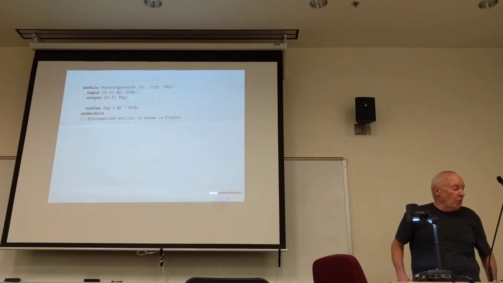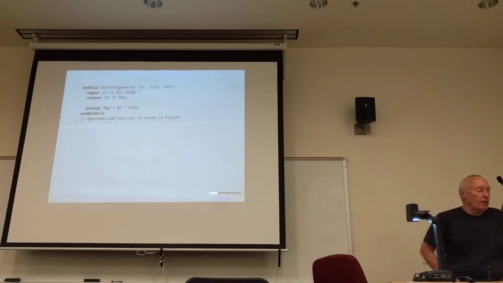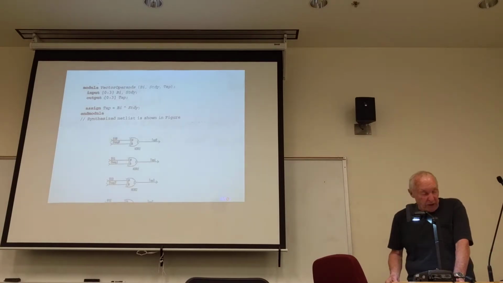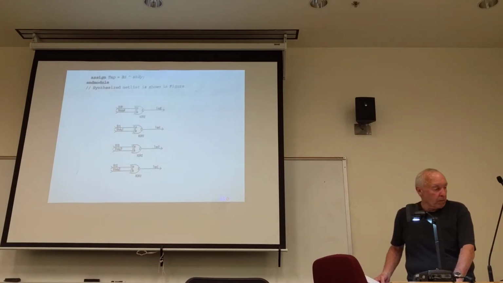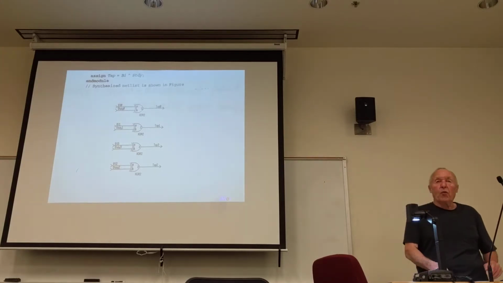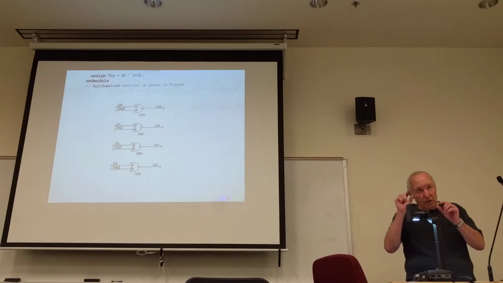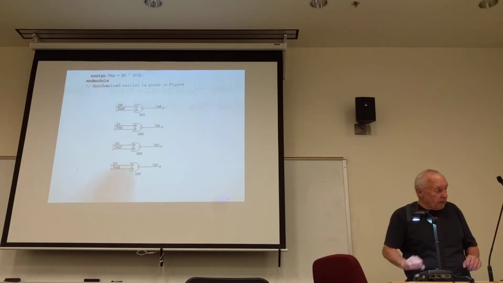Here I'm doing a bitwise exclusive OR of 2 4-bit inputs, and that's going to give me a 4-bit output. This is a bitwise exclusive OR. So as you would expect, you're going to get 4 exclusive OR gates. Each exclusive OR gate is going to exclusive OR a pair of the corresponding bits in the 2 inputs.